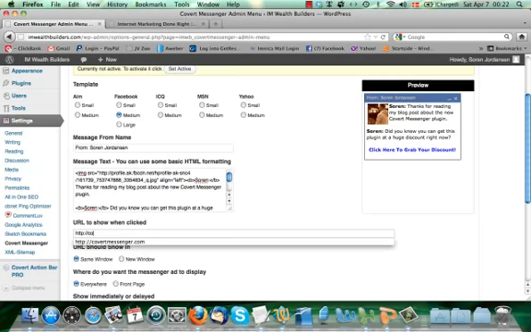So for this one, we're just going to go with covertmessenger.com. But you can put any link you want in here, one of your other blogs, an internal page, an affiliate site, CPA offer, whatever it is you're trying to do with this ad. You just put your link in here. When they click anywhere up here, they're going to be taken to this.